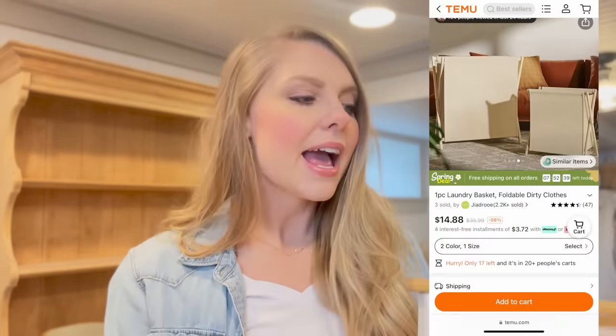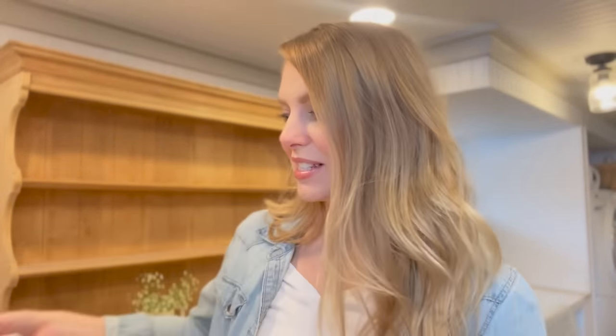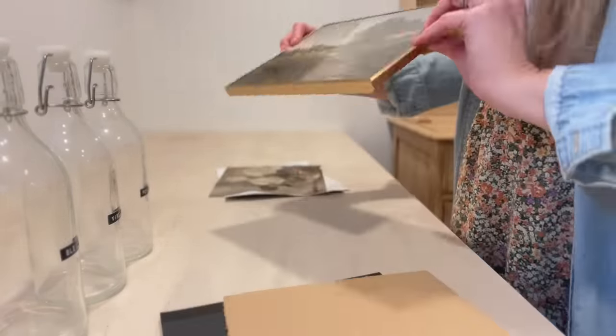I also got this cute little canvas storage hamper — it's a smaller size so I'm still figuring out what I'll use it for. I got a whole package of dryer balls too. Their site provides so much to choose from. But this next item blew me away — they sell artwork printed on beautiful canvas. It's like thick, this is not paper. Look at this gorgeous landscape painting — and it's printed on thick canvas. I'm going to frame this and use it in my laundry space.